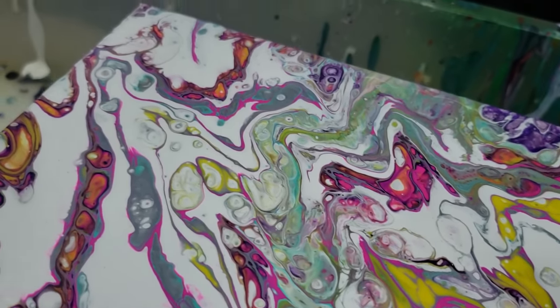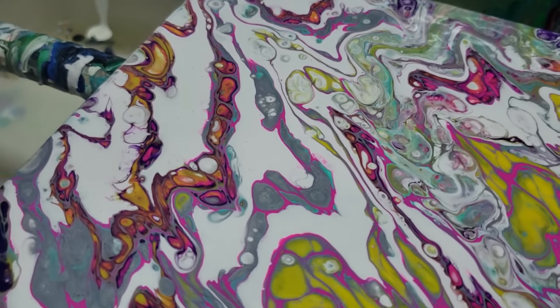This is one of the cooler paintings I've done. I can't wait to use this syringe some more.